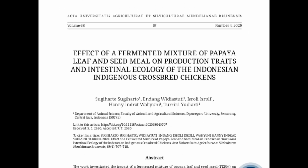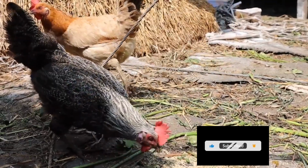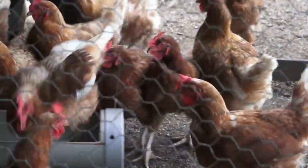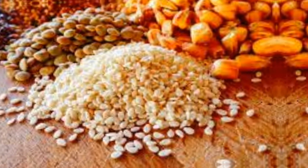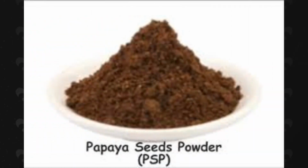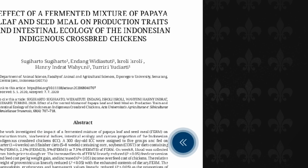Research conducted by several universities has highlighted these benefits. For instance, feeding a fermented mixture of papaya leaf and seed meal, FERM, improved the economic performance, immune responses, physiological condition, and intestinal morphology of Indonesian indigenous crossbred chicken, ICC. It also enhanced feed efficiency, reduced feed cost per weight gain, and increased income over feed costs of the chickens. The optimal inclusion level of FERM in the ICC diet was determined to be up to 5 to 7.5%, as higher levels may impair renal function.